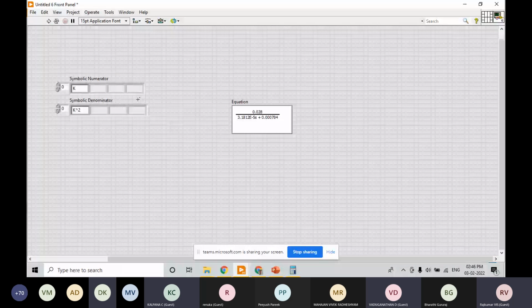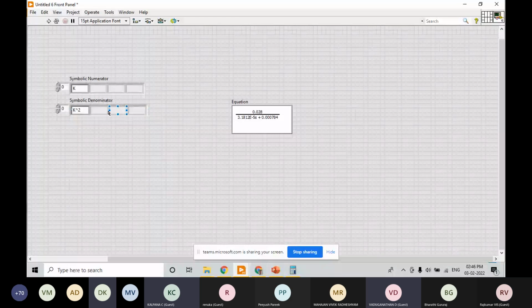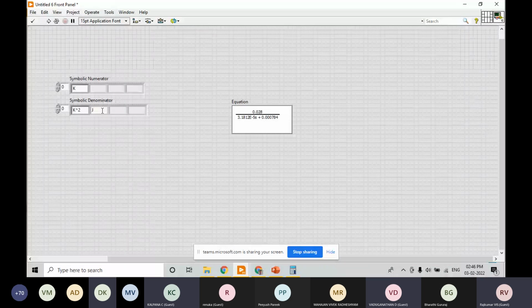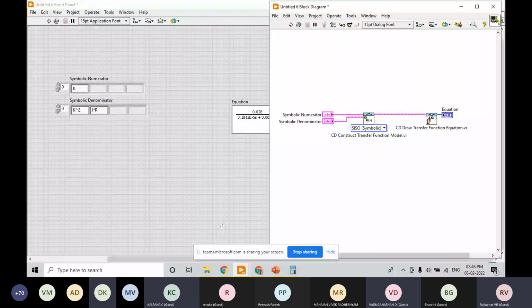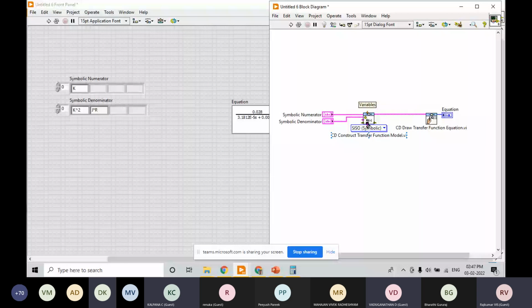Always LabVIEW counting will start from 0, 0, 1. So this is J into R. J into, we have to use star, R. So we'll define it as a fixed value. And the values for these things we have to give as a variable below. So the variable values we have to give separately.